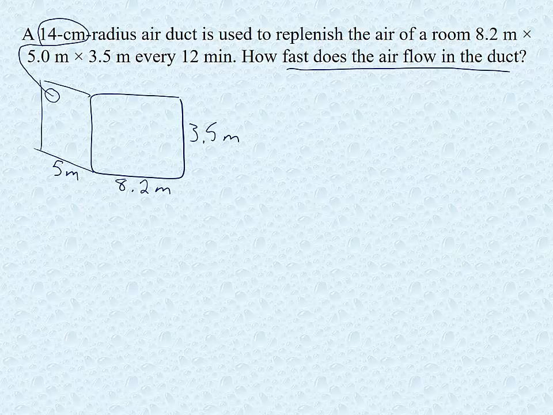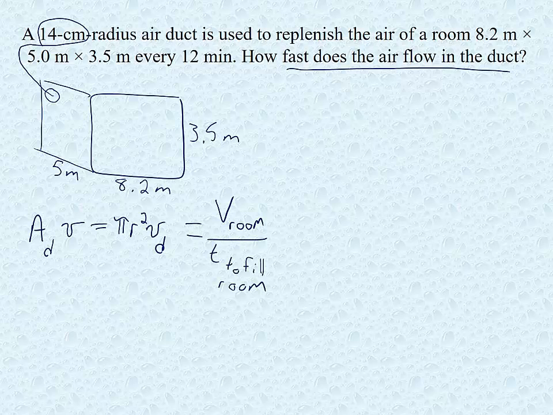So we want to use the equation of continuity and in that we know that there has to be equal things occurring in all places. So we can start by looking at the equation that the area of the duct times the speed of air in the duct must equal the flow rate of the room. So that would be the volume of the room over the time it takes to fill the room. So if I solve this for the velocity of air in the duct, we have the volume of the room over pi r squared times our time.